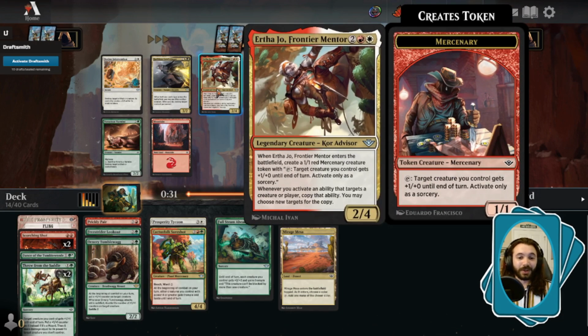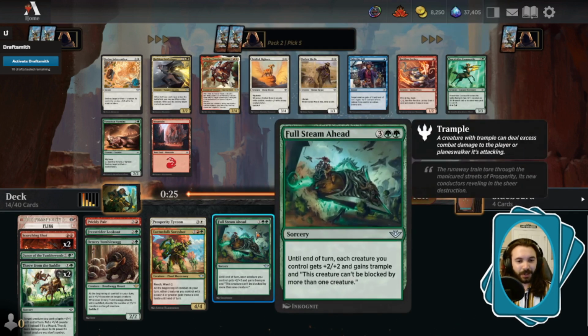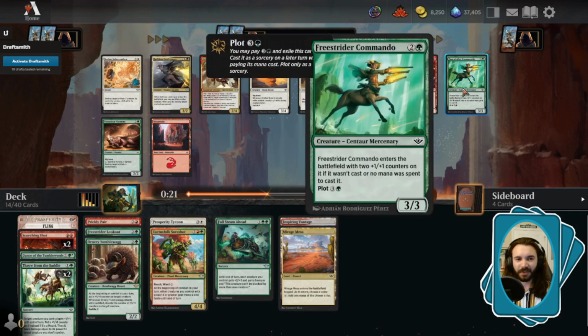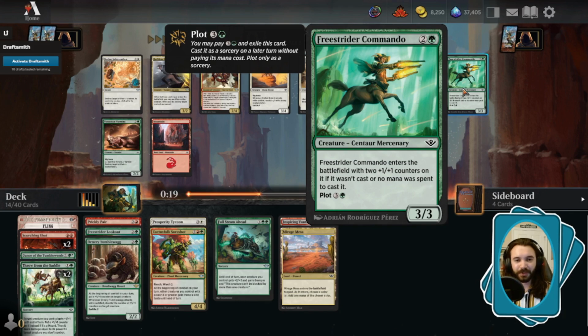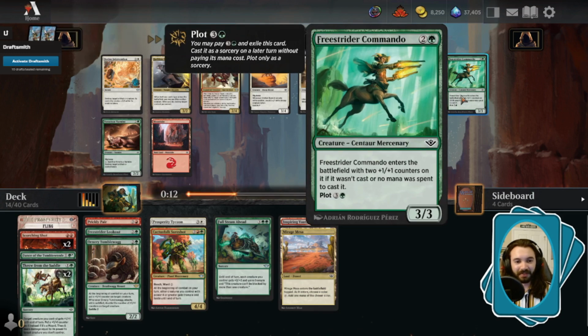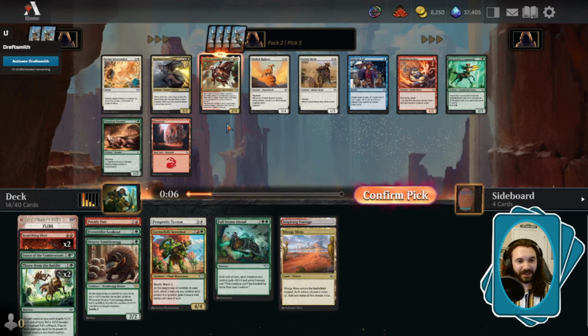I guess we could take an Eartha Joe. ETBs, similarly, to make another 1/1, sort of do like a Naya tokens, finishing with Full Steam Ahead. That seems pretty sick. Only the card here is Freeze Strider Commando, which is pretty weak. It's fine, you can play it, but nothing to write home about. Plotting for 4 is rough. You'd rather be playing a 4-mana 4/4 with major upside, right?